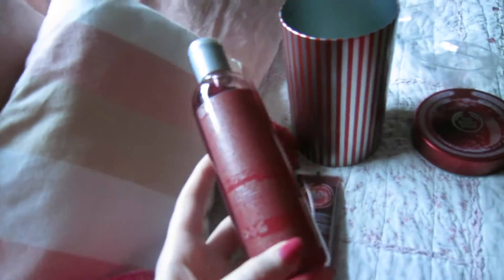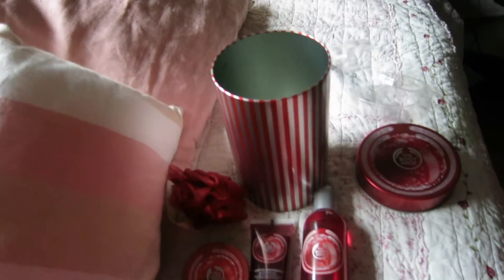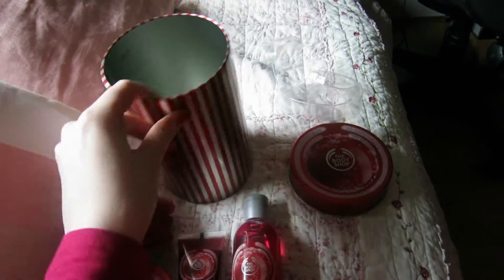Lastly, this is the shower gel — the frosted cranberry shower gel. There we go. This is the really big size. That's the truffle size and this is the full size, I think. So this is a really nice present kind of thing, and then you have a nice tin that you can use once you're done with the products. So that's pretty cool. If you're still looking for a Christmas gift, this is awesome.